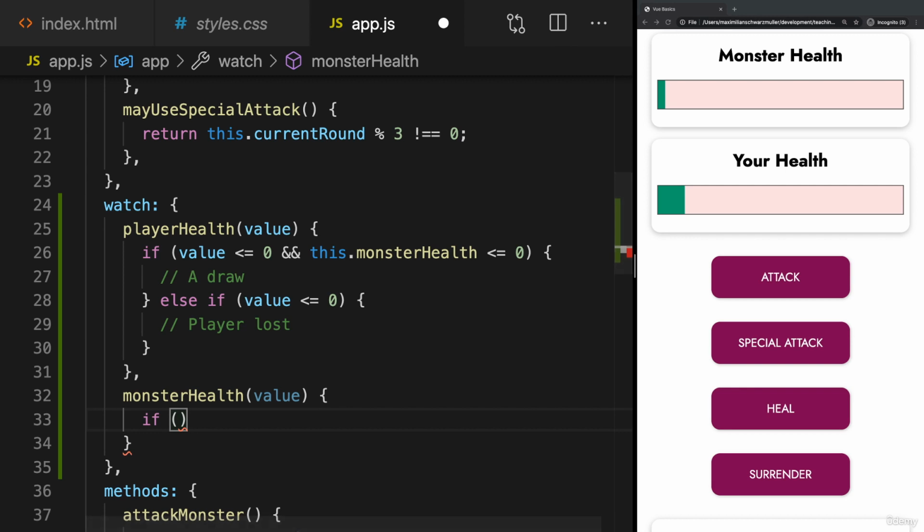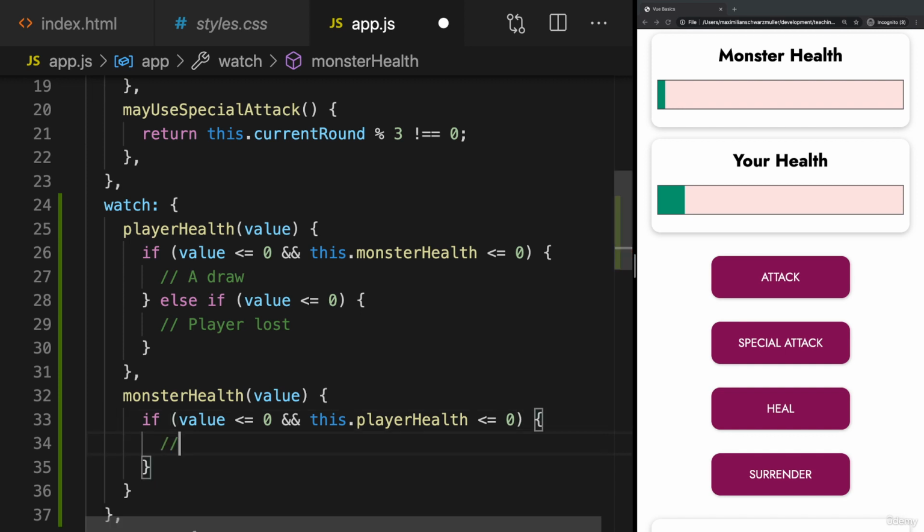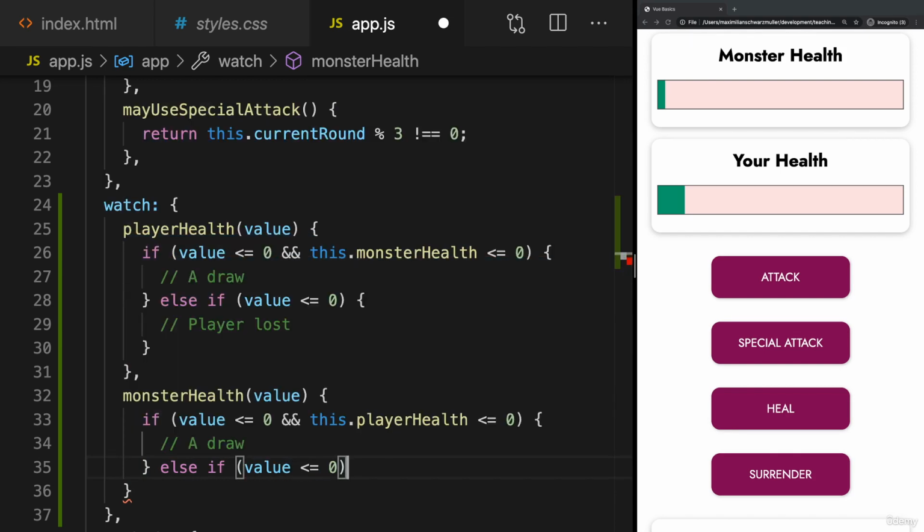There, indeed, I want to check if the value, so now the monster health, is smaller or equal than 0, and if the player health is smaller or equal than 0. In this case, as mentioned, we have a draw. Or else if just the value of the monster is smaller than 0, then the monster lost.